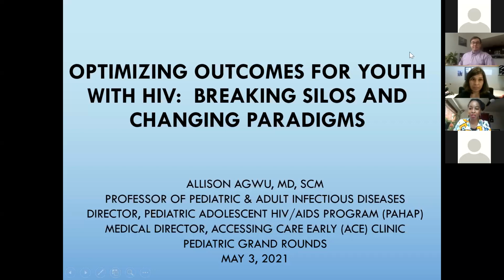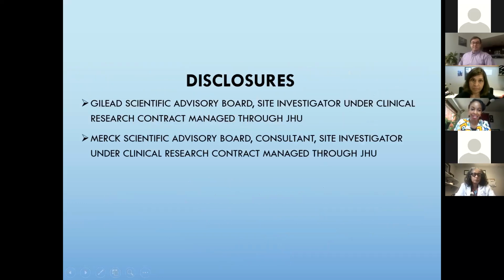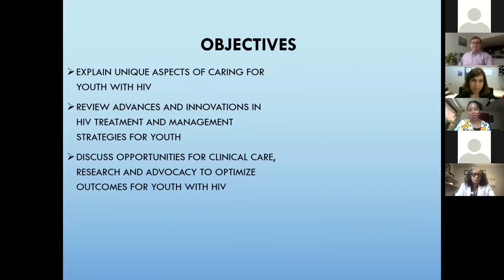It really is my pleasure to be here, to be home, to talk to you about something that I'm very passionate about. So these are my disclosures and my objectives, which are always manifold. First, to explain to you the unique aspects of caring for youth with HIV, review the advances and innovations in HIV treatment and management strategies for youth, but to spend a lot of time discussing opportunities for clinical care, research, and not unimportant advocacy to optimize the outcomes for youth with HIV.